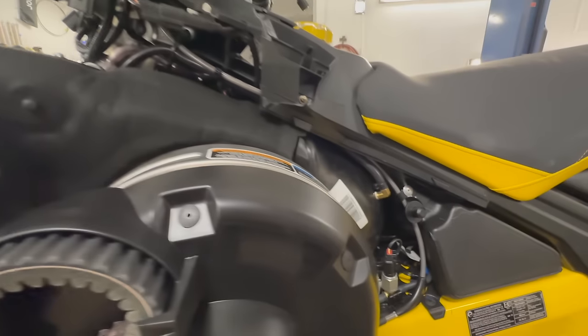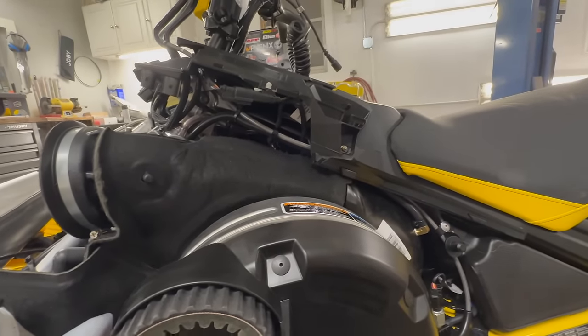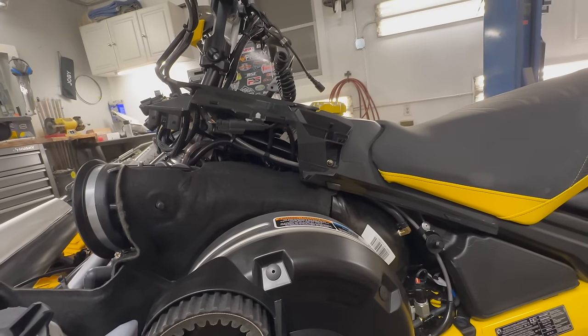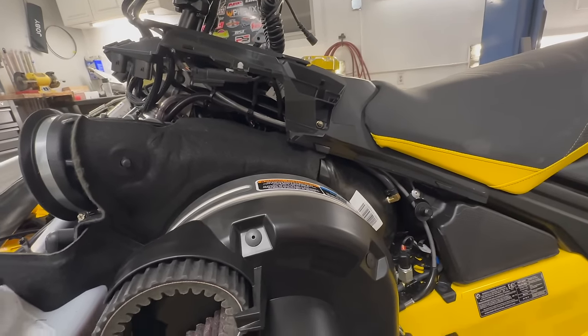Got our hose all routed up through here. Like I said, it's a vibrant quarter inch vacuum hose. It's silicone stuff, meant for vacuum sources and boost pressure and high temperatures and things like that. Summit Racing, part number 2103, okay? That's going to be a 25-foot roll. I think they have shorter sections.